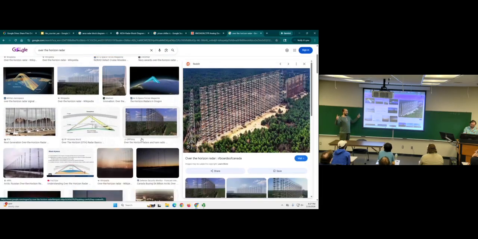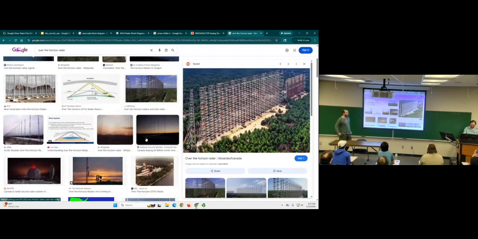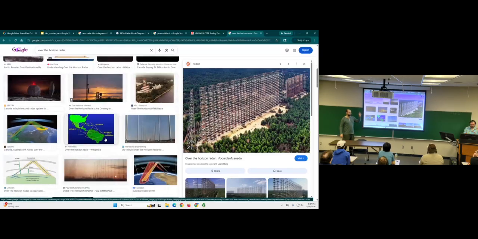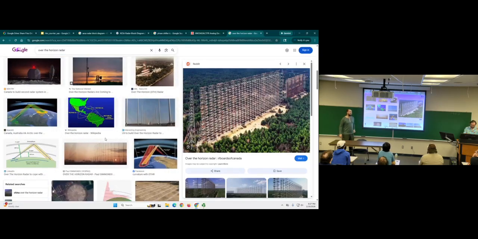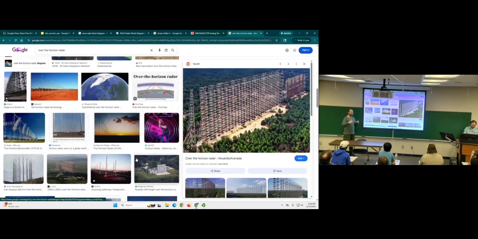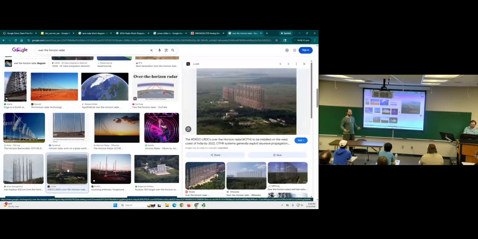Each element's like 10 feet long, so it becomes a problem. I will note, however, these systems are so-called anti-stealth. Stealth aircraft cannot hide from these. Your radar cross-section increases as your frequency decreases because, as your vehicle reaches a certain multiple of the wavelength, you get resonant and it produces very strong reflections. So an F-35 can be relatively easily spotted with something like this.